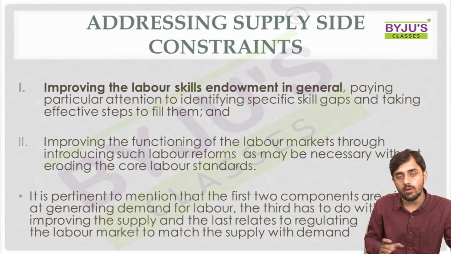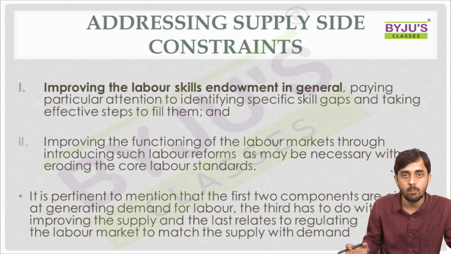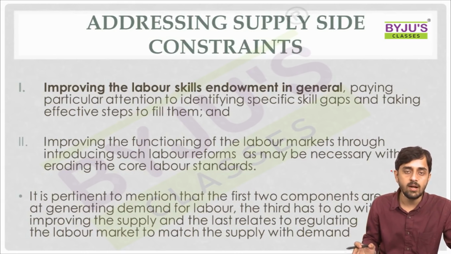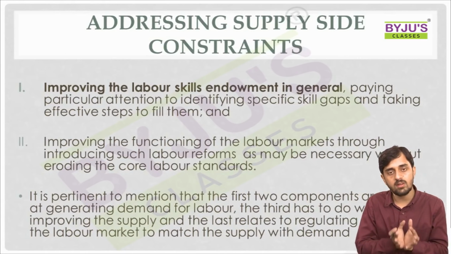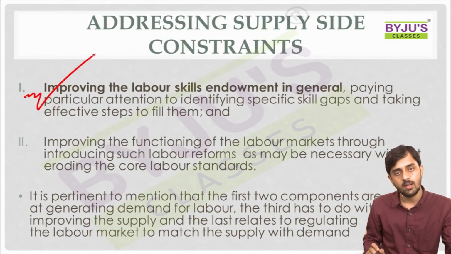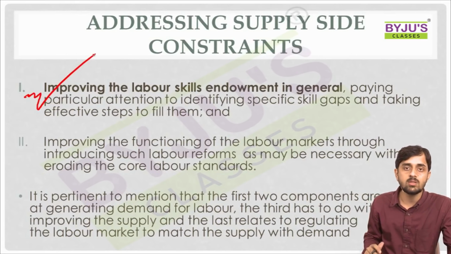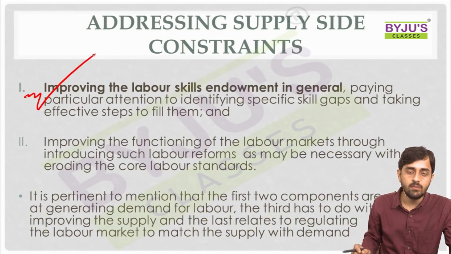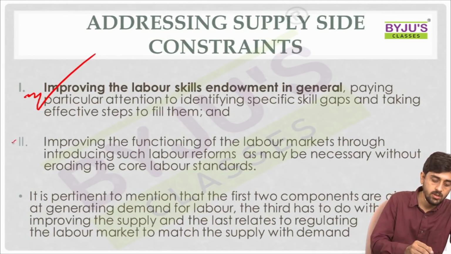So we do not need only enough number of workers, but we also need employable workers, who have skills which are in sync with the needs and the demands of the industry. So we need to produce enough number of skilled workers. That is a supply side constraint that we need to deal with, because a large number of workers today in India have received no formal or informal training, and that makes them unemployable for a wide category of industries. So that's an important thing that also needs to be addressed.